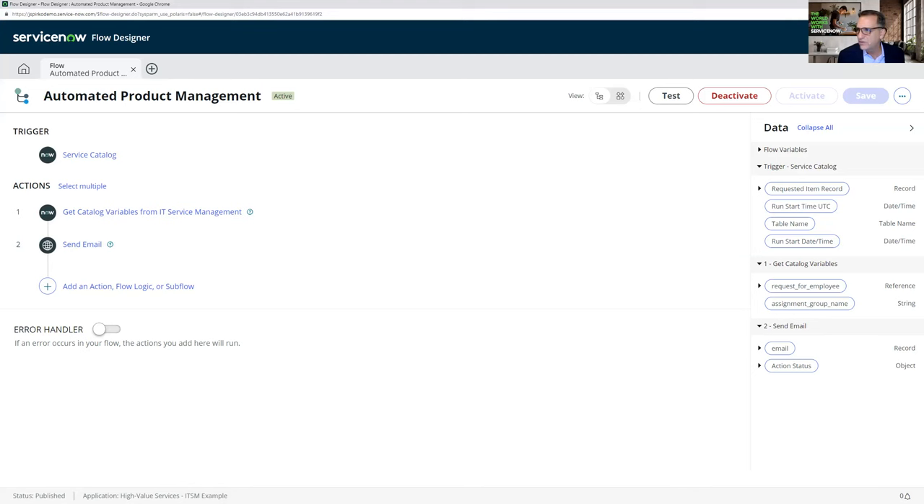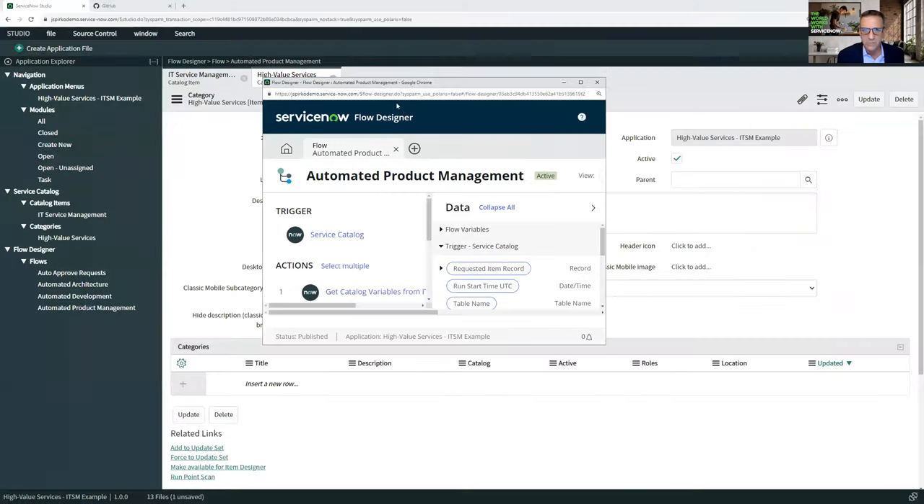I don't want to come in 20 times and create an agent workspace for somebody. I want to send them an email saying, 'Here's all the stuff that's already done — if you want to log in and see ITSM, start using it now.' I worked on this about four hours yesterday and created just a couple simple workflows. I didn't create the one for development — development would create the catalog items for department two. But I've automated the CSDM model creation before. Let me show you an example of this little stub I built yesterday.